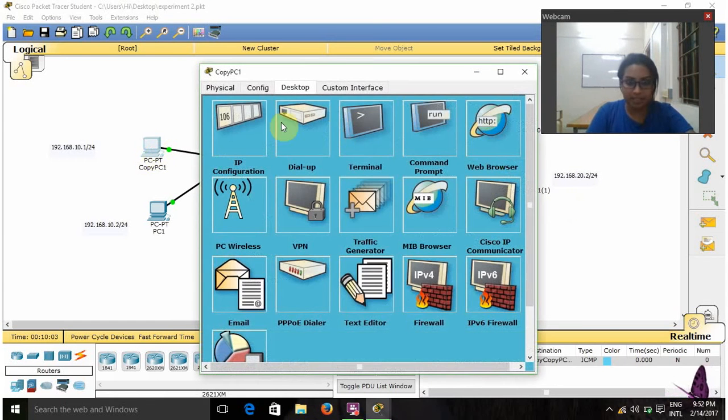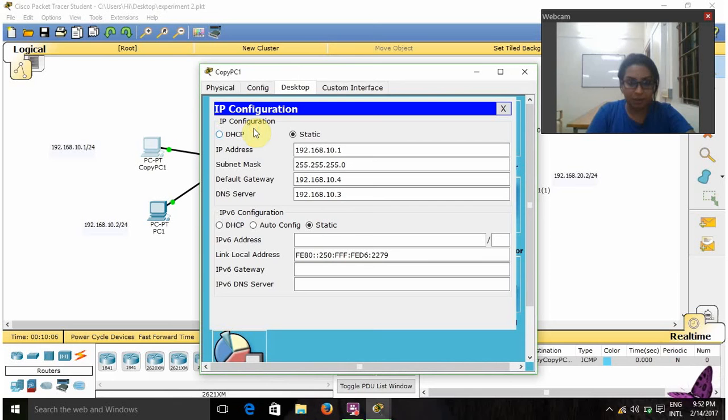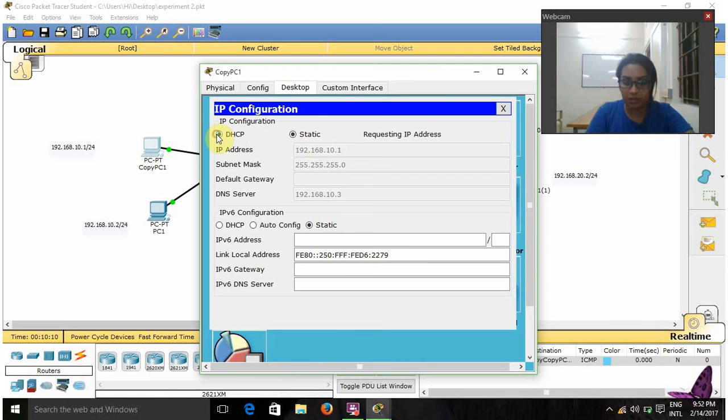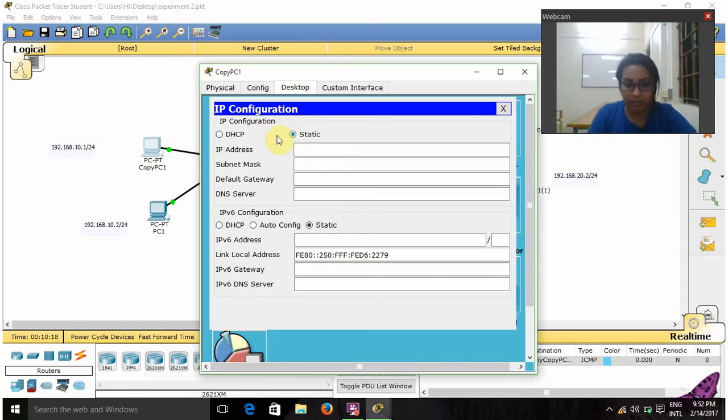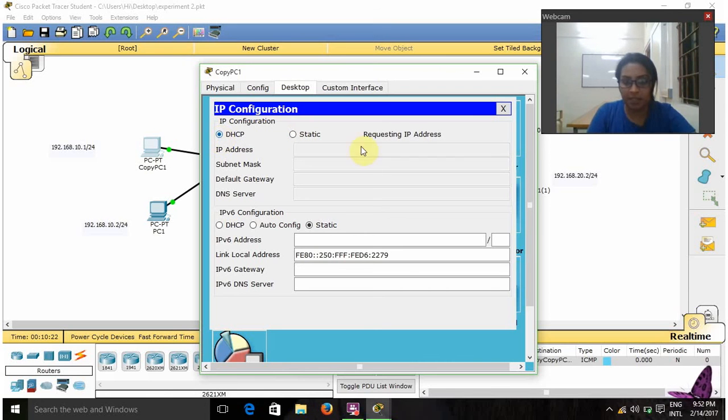So now I am going to see how the IP address is assigned by DHCP. So now I am clicking on this IP config. Now we find that it is in static. Now I want to set it to DHCP. When I set DHCP, automatically I get my address. Wait, just a minute. It will take a little time, and it will give my IP address. Now we can find that my IP address is 169.254.34.121 and it has given my subnet mask. So this is all about DHCP.